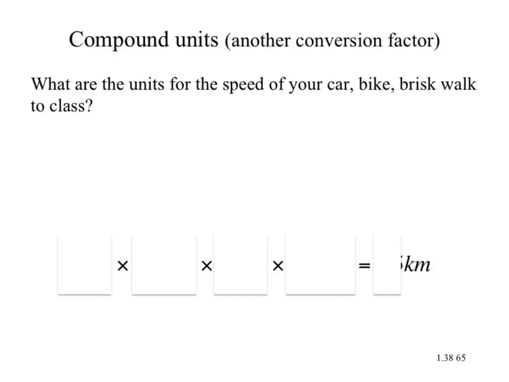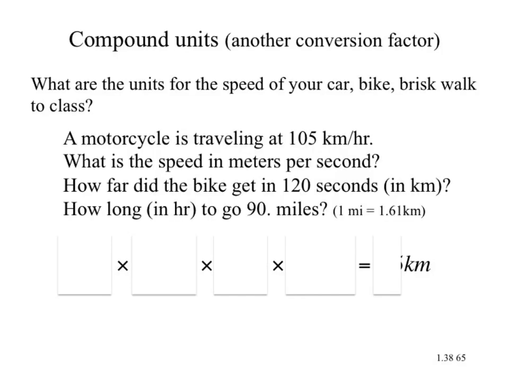What are the units for the speed of your car, bike, or a brisk walk to class? Are they all the same unit? No. Probably not. Depending on how fast you bike, drive, or walk, you may adjust your measurements. Well, what's a unit that you might use? Miles per hour. Okay, that's a reasonable unit.